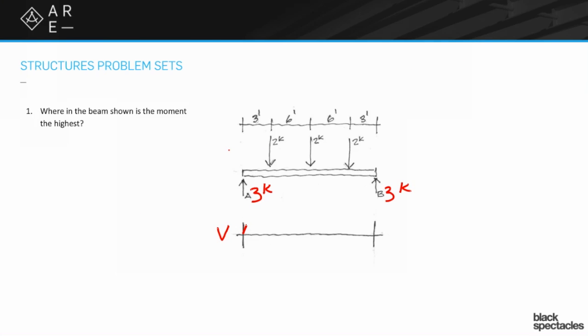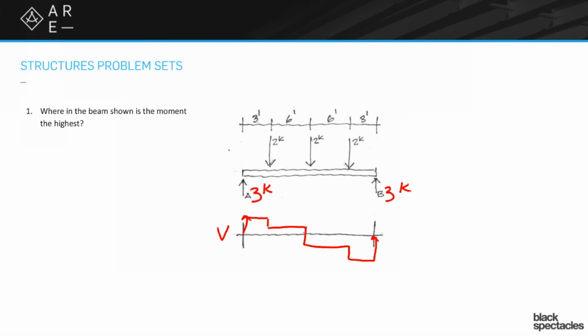So we're going to start by doing a shear diagram, and you're going to go up. You're going to follow your loads. So we're going to go up 3 kips, and because we don't have any load applied, we're going to go straight across, and then we're going to come down 2 kips. Must be my hand that does this. So we come down 2 kips, and then we go across again till we hit that next load, and we come down 2 kips, which takes us across the 0 line and puts us at -1. And then we go straight across, and then down 2 kips, straight across, and then close it up with that last 3 kips.